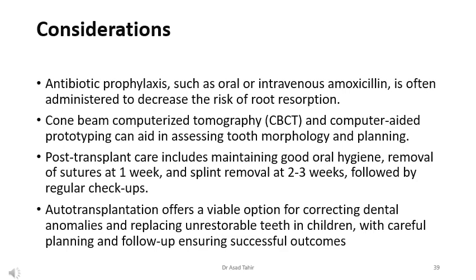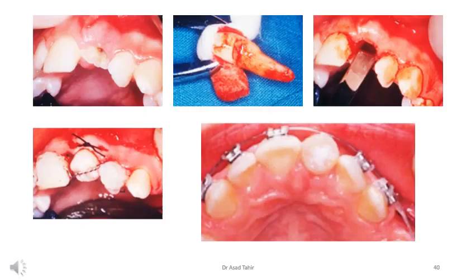Autotransplantation offers a viable option for correcting dental anomalies and replacing unrestorable teeth in children, with careful planning and follow-up ensuring successful outcome. A series of steps involved in a dental procedure that includes extraction of the maxillary left central incisor and its replacement with a mandibular premolar, as part of an orthodontic treatment plan. Extraction of maxillary left central incisor. The procedure begins with the extraction of the maxillary left central incisor.